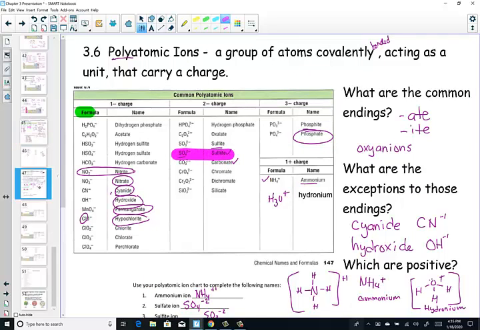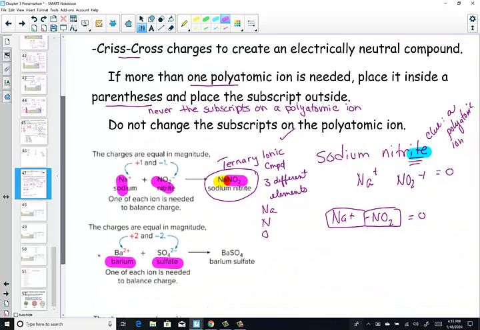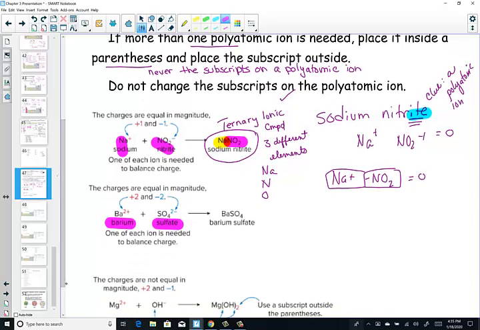I knew that because I could hear the ATE ending. ATE lets us know it's a polyatomic ion. Notice that a plus 2 and a minus 2 is already chemically balanced. Barium sulfate. Just say the names of the 2 ions. Barium does not require a Roman numeral. It's in the heartland of, I know you're a plus 2 charge.